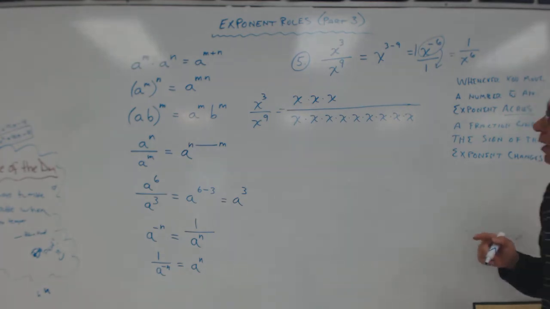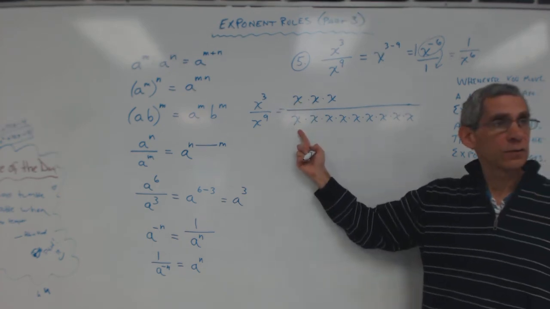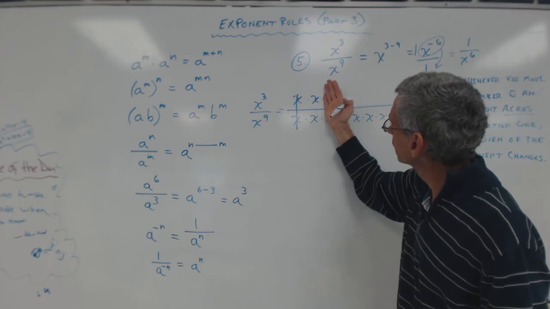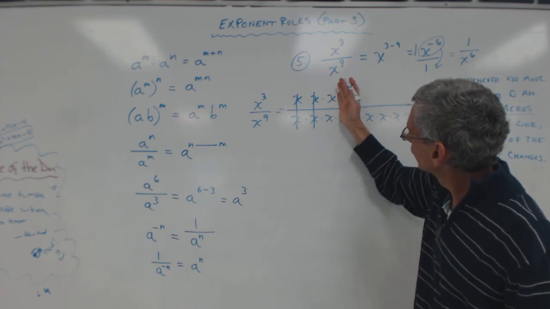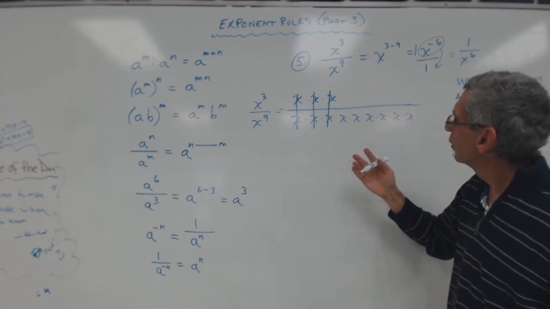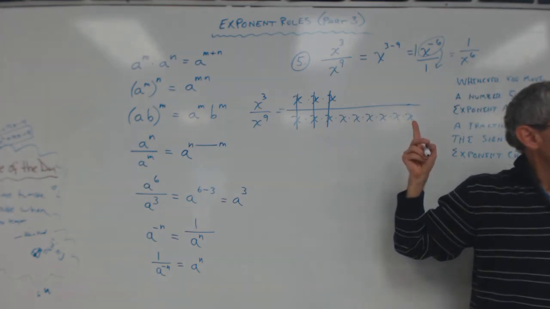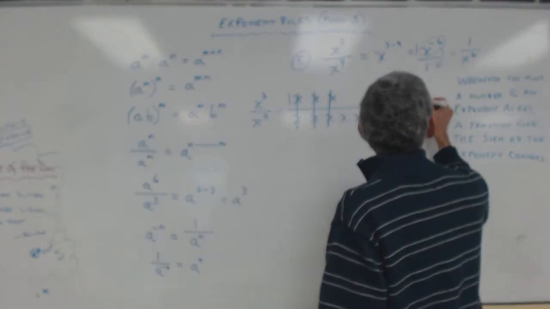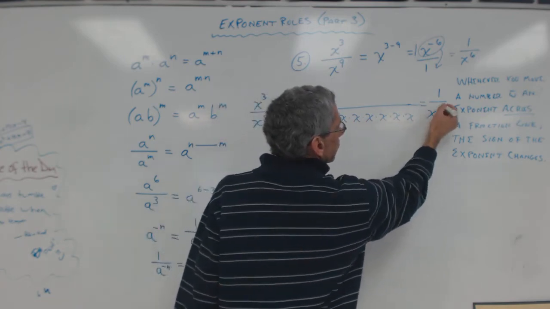All right, so now let's look at this. What could I do to simplify this? What is x over x? That's just 1, so I could just cross those out. What is this x over x? I can cross that out. What's this x over x? It continues to be 1, right? But now there's nothing upstairs at all. Actually, there's a hidden 1 right here, so I've got a 1 there. So I have 1 over x to the what? 1, 2, 3, 4, 5, 6. Look at that.